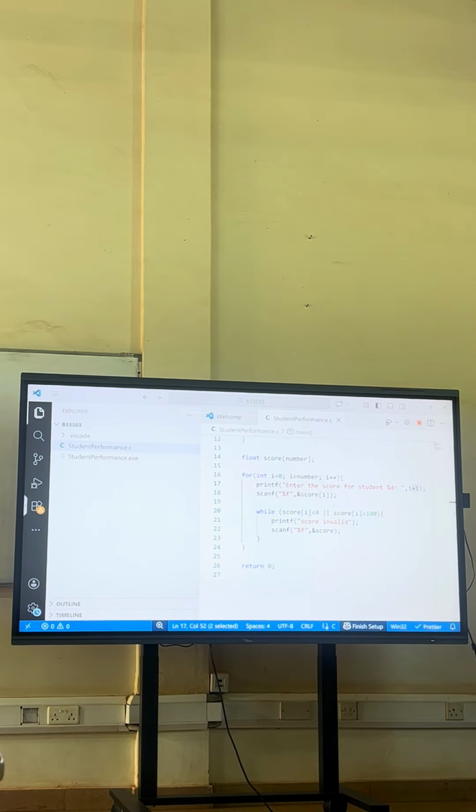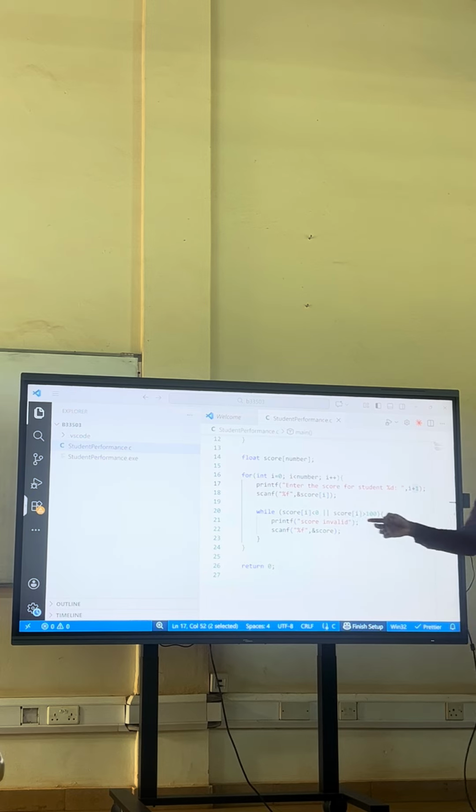So the question is like, it prompts the user, then using a loop, input each student's marks, test score as a floating point number. Validate that each score is between 0 and 100. If it's invalid, prompt until it is valid.